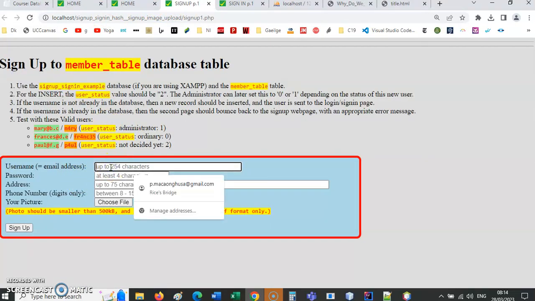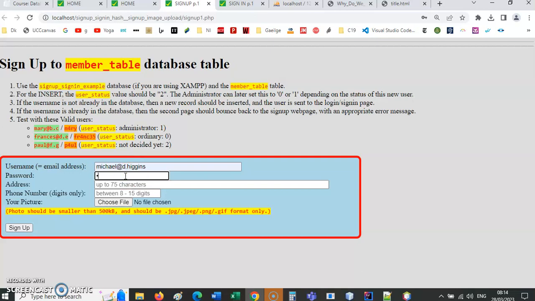So I'm going to make a fictional account for Michael D. Higgins. You can see I've tested it already. Password just Michael. No inspiration this morning. These form elements are all required, so I need to put something in. And choose file.